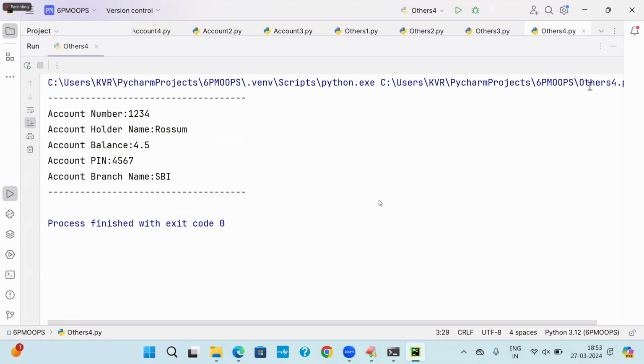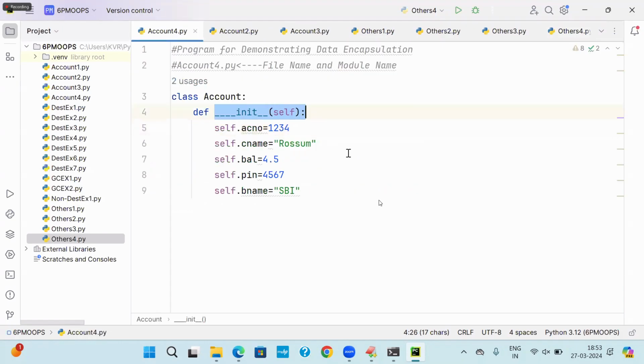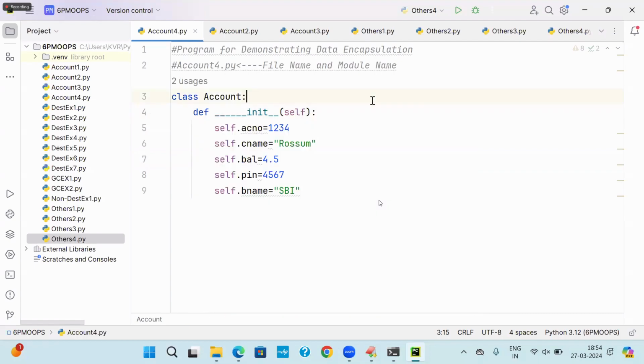Okay now, let us go. What is this called? Account. What is this known as here? Method name. That method name I want to hide now. Do you know how to hide the method? What will you write now again? Double underscore you will write. Will it be hidden? Will it be hidden? No.